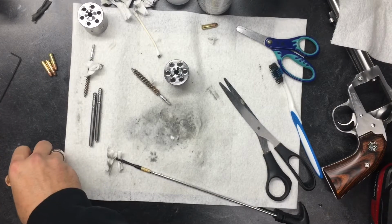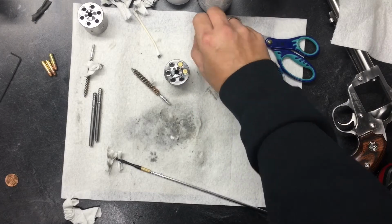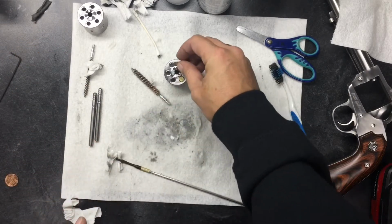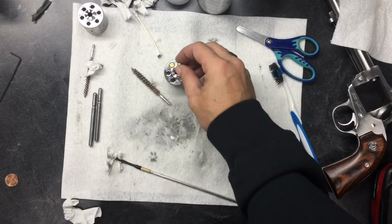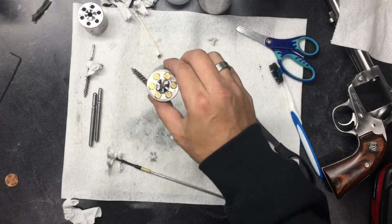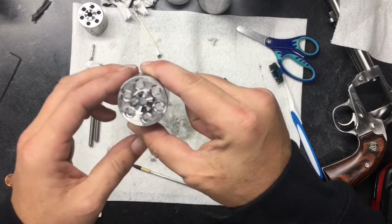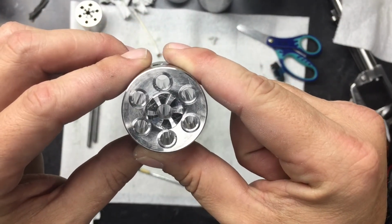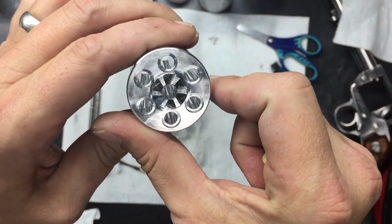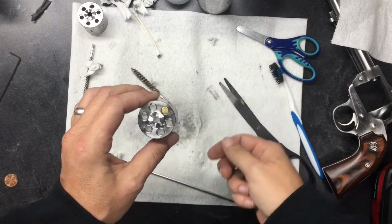Let's see how our rounds do now. Perfect. That's what we want. We want those to be able to fall free. And if we look down in here, see how nice and shiny we are now. There's no grit to grab our rounds. They simply fall in like they're supposed to.